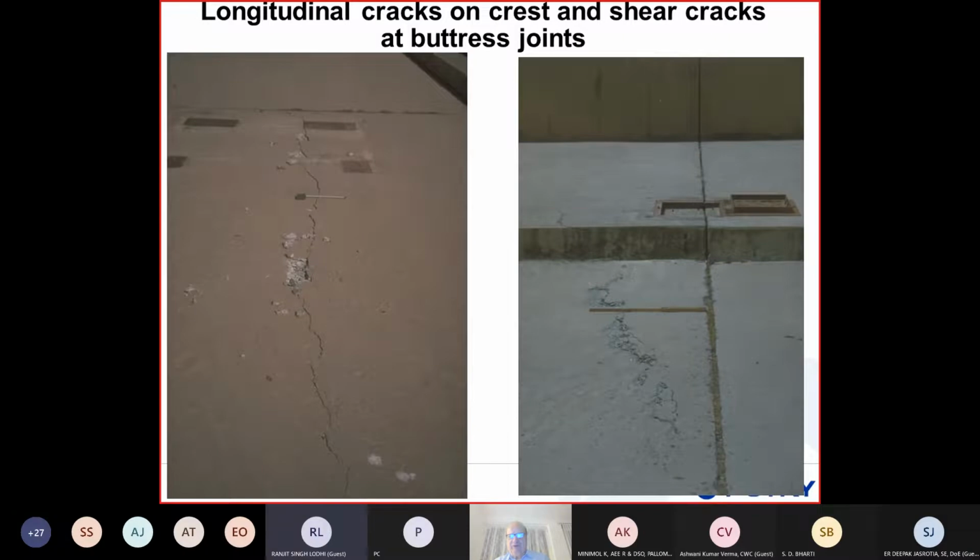Now, if we look on the dam crest, due to high stresses between adjacent cantilevers or buttresses, we have here also, you could see, a longitudinal crack on the dam crest, and here at the joint of two buttresses we have shearing off of some concrete. It means we had high axial stresses in this direction. This here is a joint meter. On all these joints, we have these joint meters.